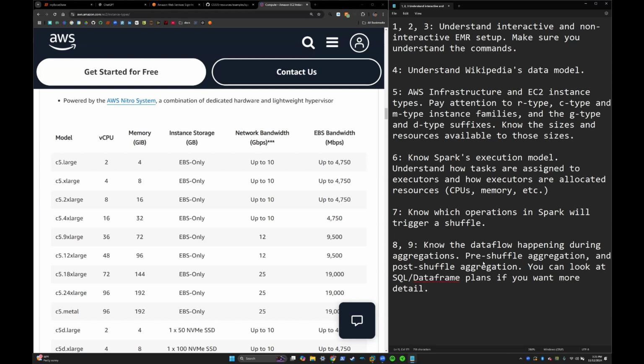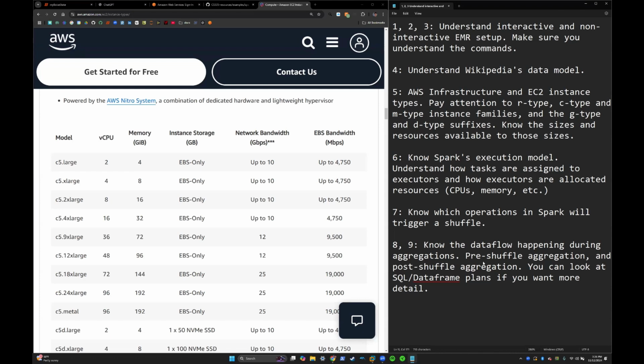Okay. Has everyone looked at the SQL data frame plans for stuff? The flow charts while it's running. Yeah. So those are the DAG flow charts that will tell you how the data is being handled by Spark. It'll tell you when certain joins are happening.